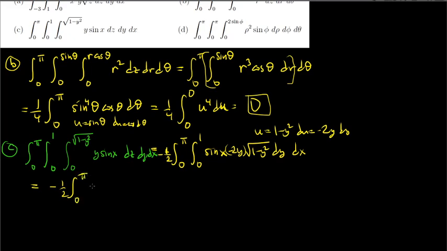So before we do the sine x, this is just going to be the integral of the square root of u du. When y is 0, u is 1, and when y is 1, u is 0. So that'll end up being backwards here. And that'll probably cancel the -1/2, right?